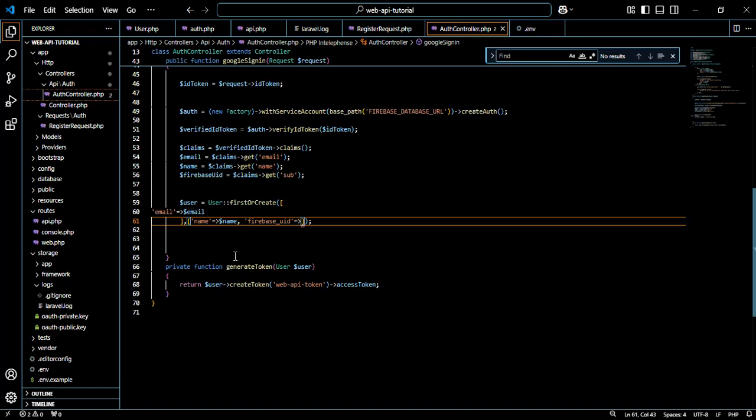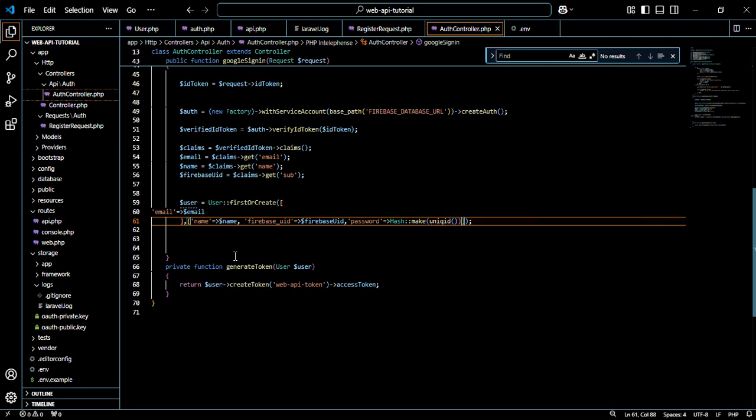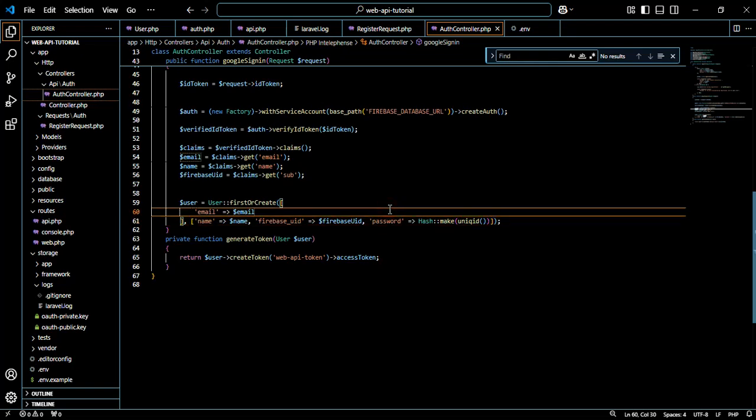I'm going to create this column in our database because we currently do not have it. Then I want to have a default password for the user. We're just going to hash something random for the user. Let's just use, like so. So like this.